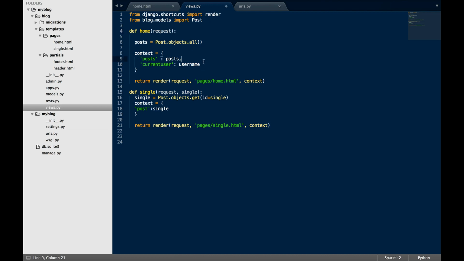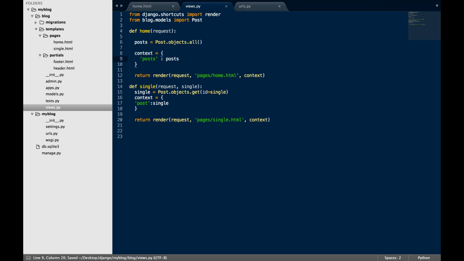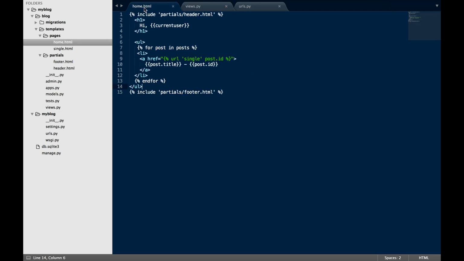We can delete it from here. And although it is great to have a context variable, I'm going to show you how to pass this post variable straight into our render function. Then the next thing that we just need to make sure that we do is to remove the current user.